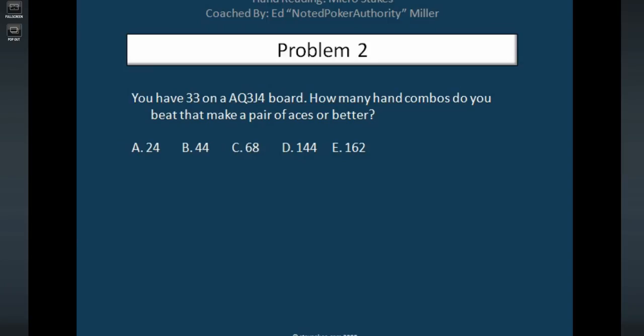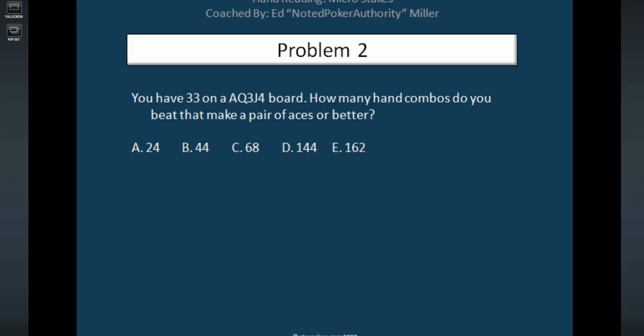Now 4 of those 10 involve threes, and so you're only going to be able to make them 3 ways. For instance, ace-3: there are 3 aces out, but there's only 1 three left. So there's only 3 ways to make ace-3, and likewise for all the other 3s. For the other 6 two-pair hands, there are 9 ways to make them. So in total, to get two-pair hands, there's 9 times 6, or 54, plus 3 times 4, or 12. So 54 plus 12, or 66 total ways to make two pair.